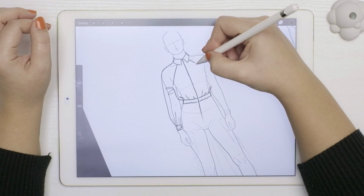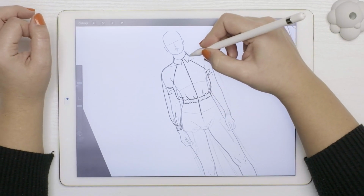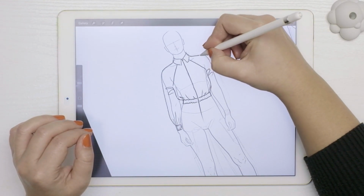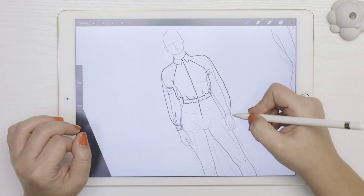And then the other raglan sleeve will go kind of like that. There will be some bulge there. And we do the same, following the shoulder shape pretty close to it, and then release and do the volume.